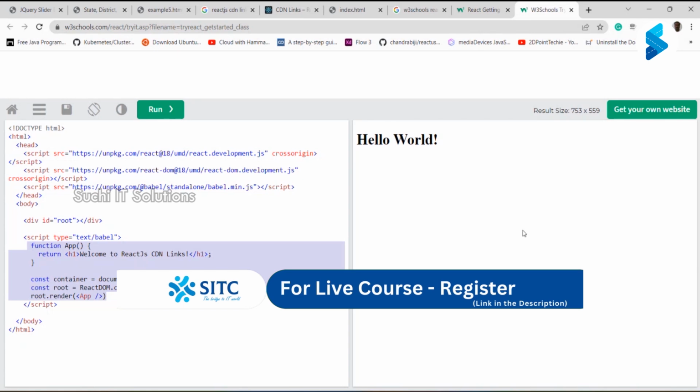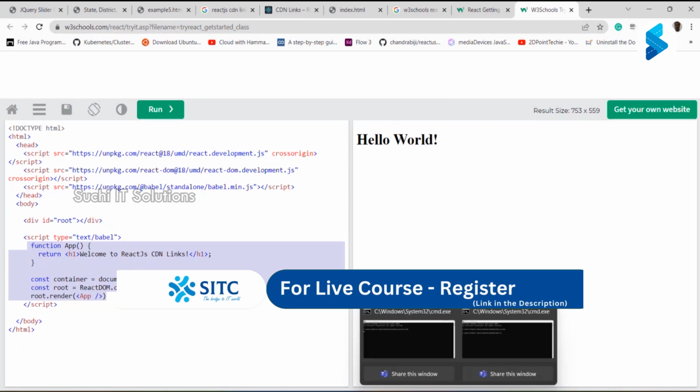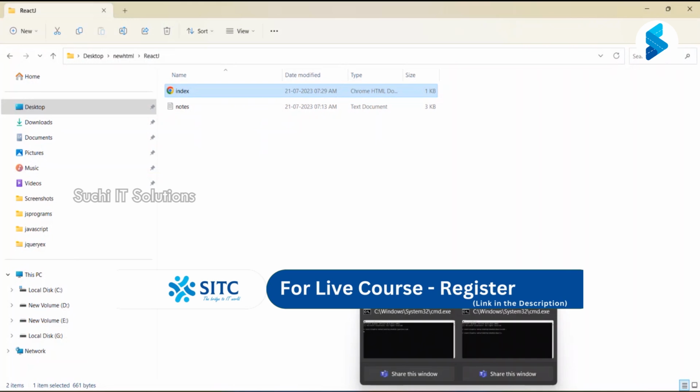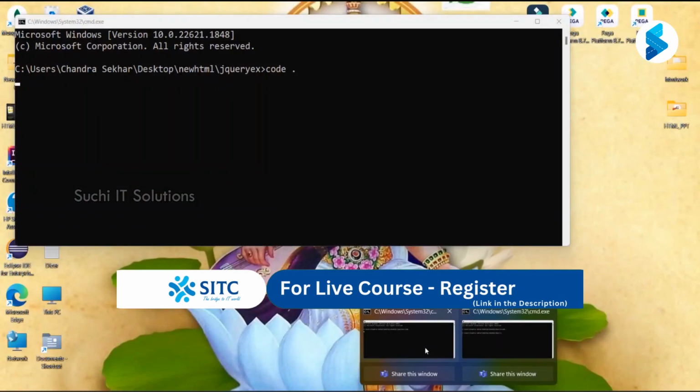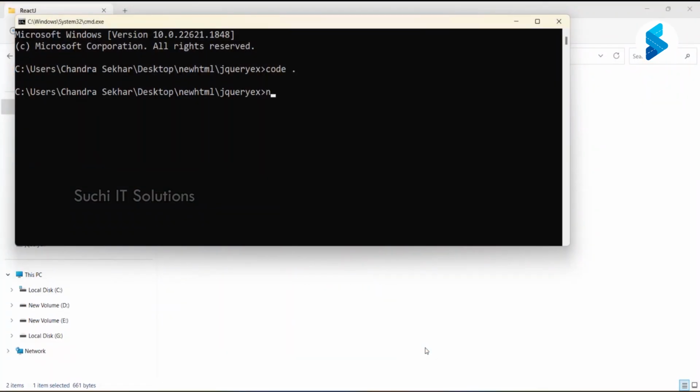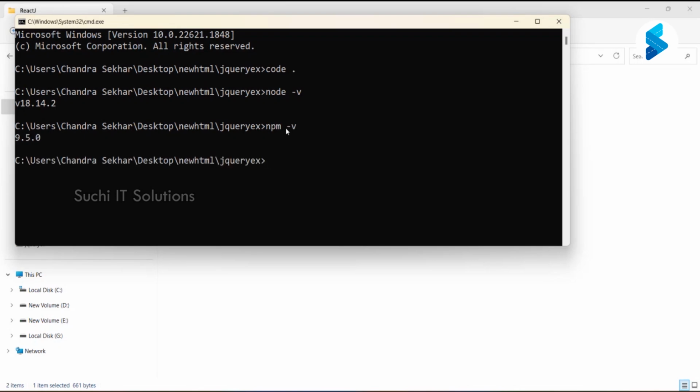Okay, everyone is checking, Node is working. How to check that? In our system, for example, the command prompt is already open. In this command prompt I'm going to use node space -v. So the latest version, 18, is running. Whenever it is installed, npm, the node package manager, is automatically installed too: npm space -v shows 9.5. Whenever you are able to see this, you can develop with the second approach.